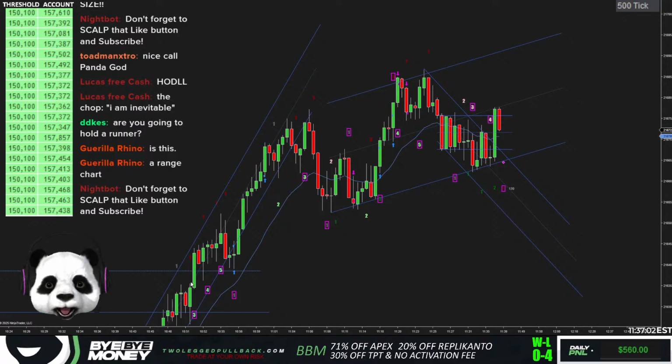Strong bull bar ending on its high, absent of tail. There's limit order sells at the top of it. But again, this range is so small. It's not even 10 points. If you can't get 10 points, Pandas, I don't know if it's even worth trading. Is it worth it? I don't know. Low probability, bad risk-reward trades. It's the worst of both worlds right now. Goodness gracious.